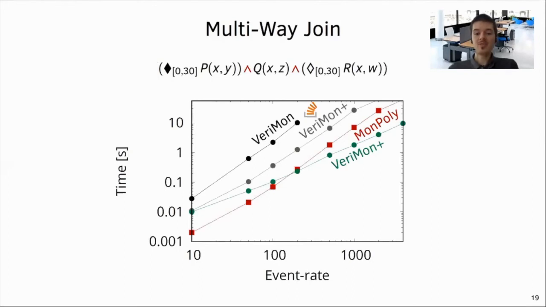Let me implement it quickly and run my benchmark. Combining multi-way joins and my sliding window optimization, Verimon Plus outperforms Monpoly. Very good. Let's prove that these optimizations are correct and show the optimized tool to Dimitri.